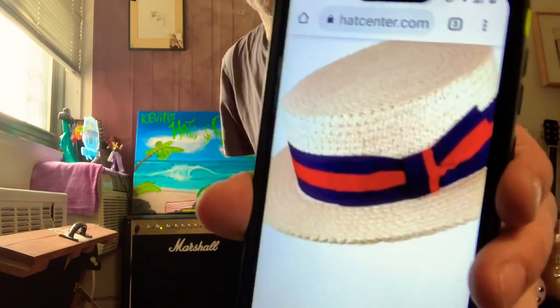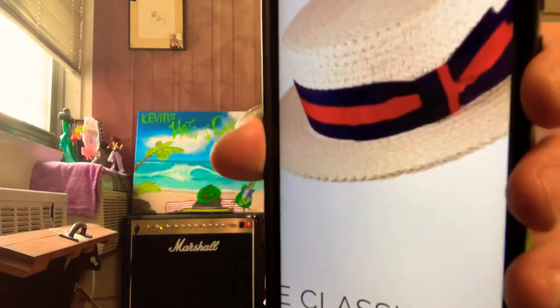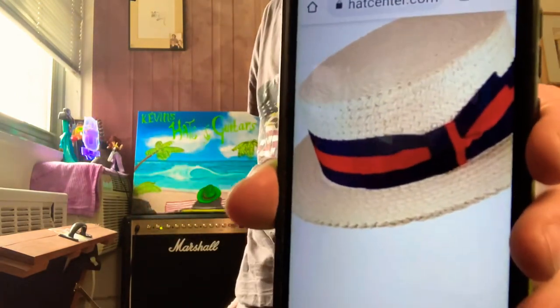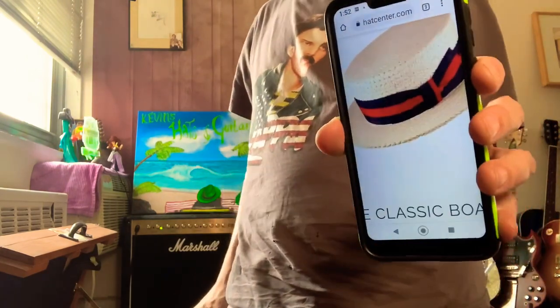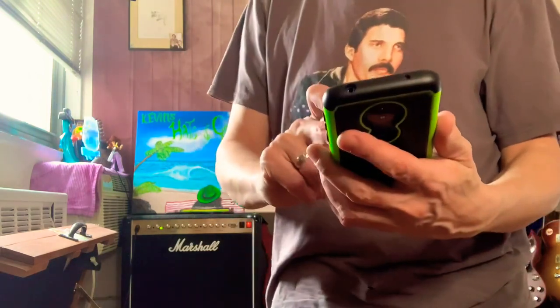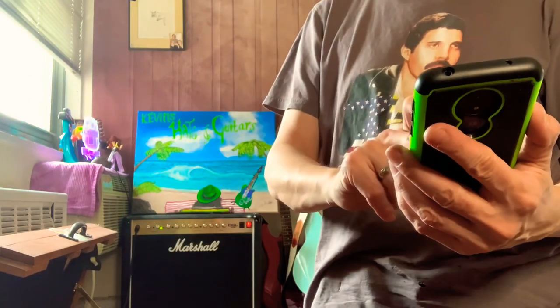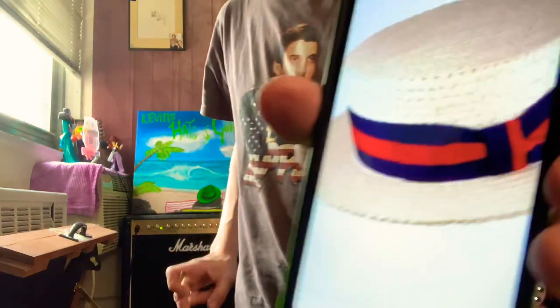We do these for the National Hot Dog Eating Contest every 4th of July. We sell a whole bunch of them to the mayor's office or somebody like that. We sell them to SNL for all different skits. These are the classics. The only thing is they're not comfortable. They're $175 and they're very uncomfortable, to be honest. But nothing looks like it. It's the only thing that has that look.